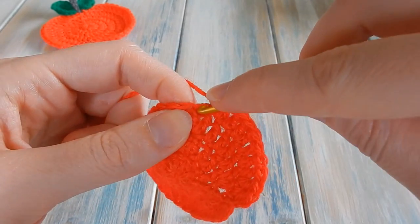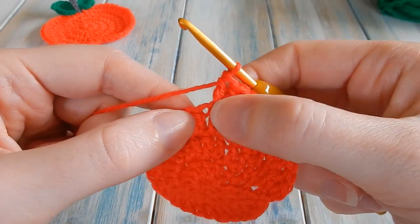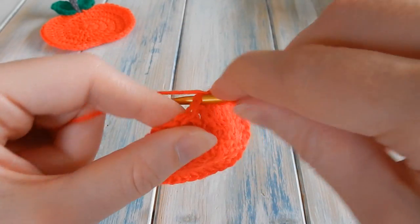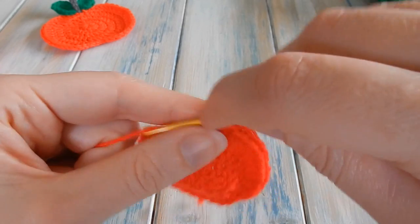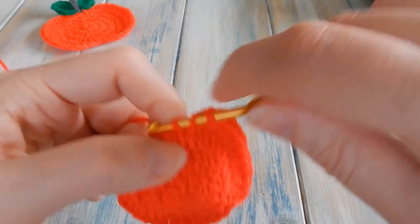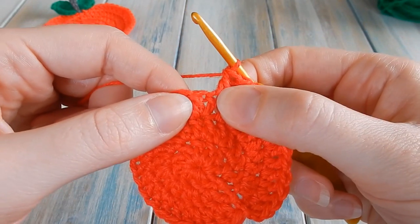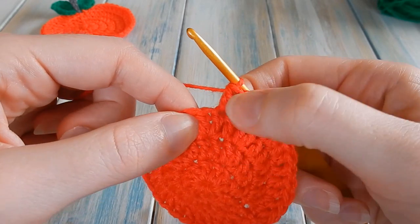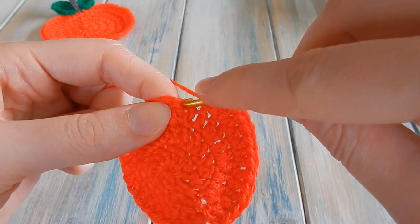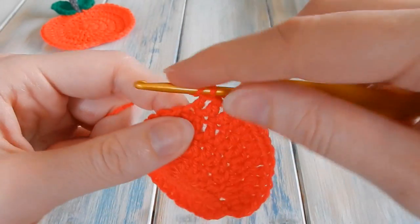One and another one in the same stitch. Then we're going to do one double crochet in the next stitch. Then we're going to do one double crochet in the next stitch. And then we're going to do two double crochet in the next stitch, which should line up with your previous two double crochet. Okay, so quite a sort of pattern happening there.